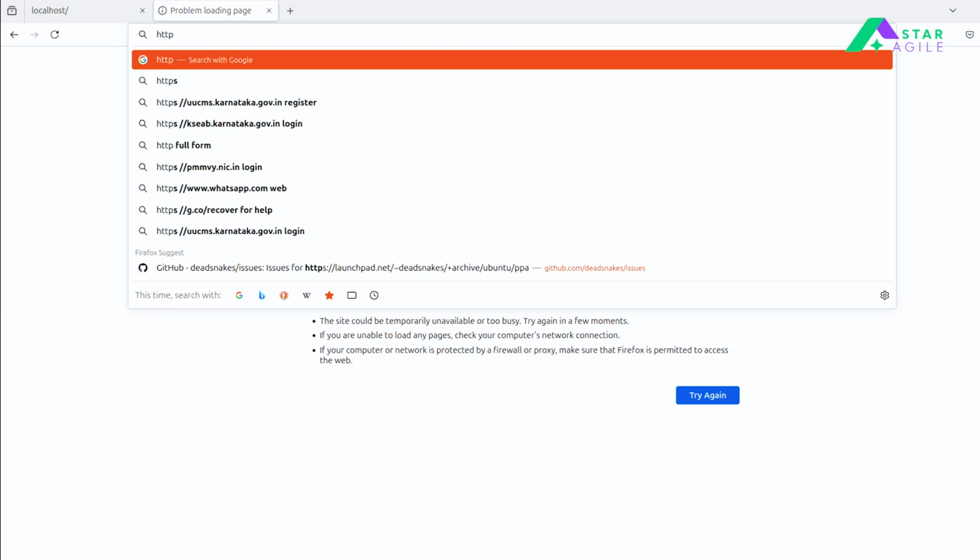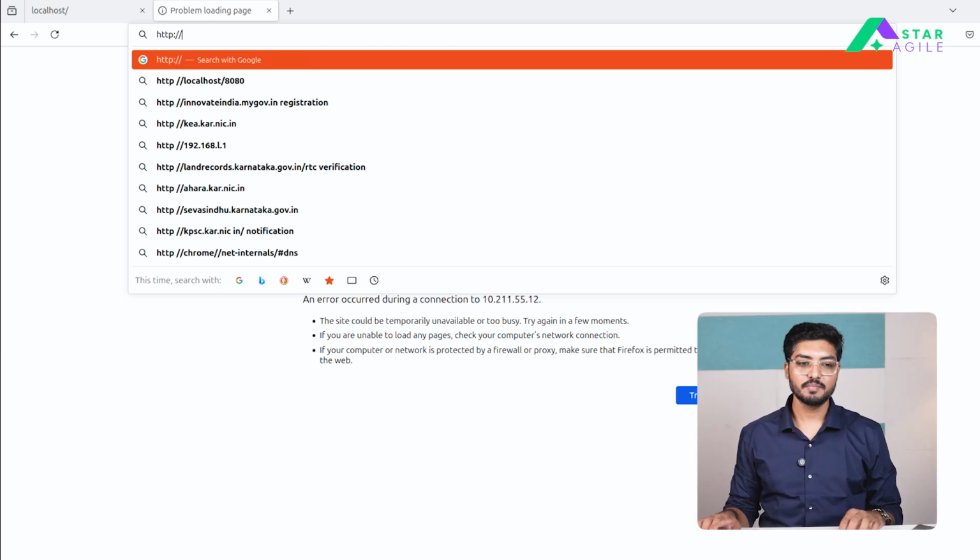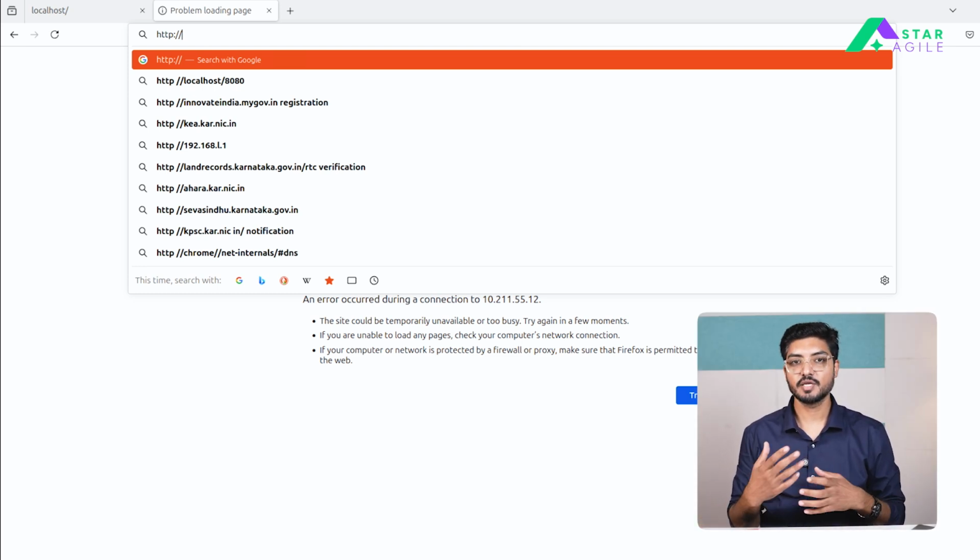Why is it connecting to HTTP? So just remember that HTTP and HTTPS is little different. So HTTP is the normal protocol which runs on the port 80. HTTPS is the secure way of authenticating to the web services, which uses port 443. HTTP uses usually port 80 or sometimes 8080 as well. When you're accessing via HTTP, which means you are not doing the secure connections to the web services.